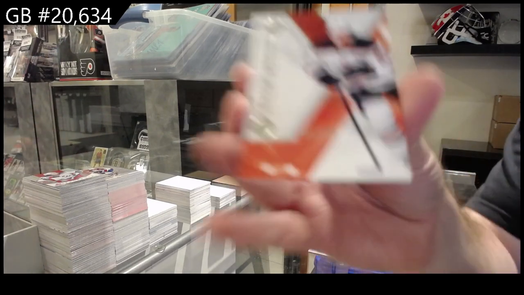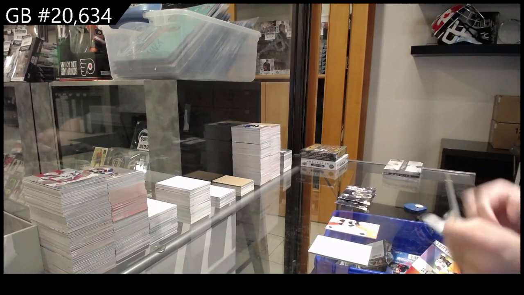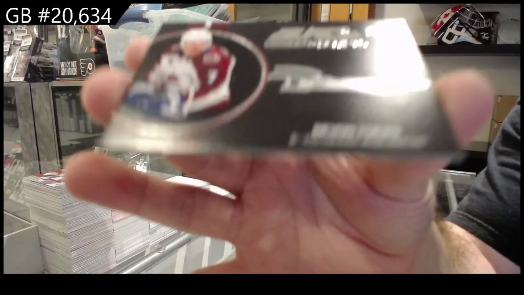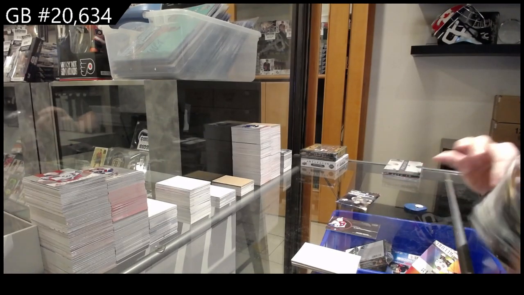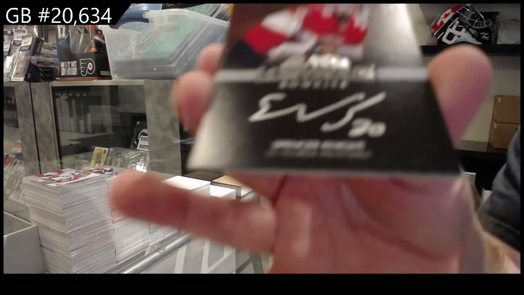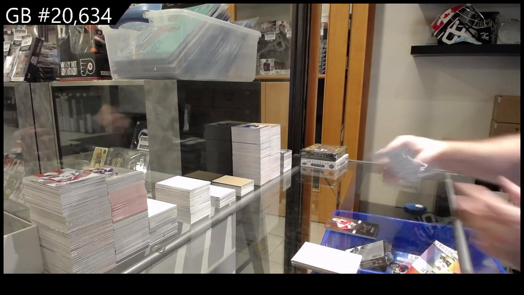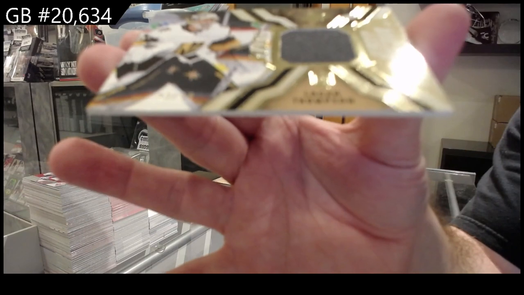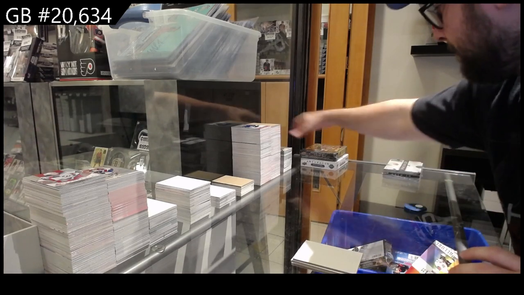We've got for the Oilers, Ryan Nugent-Hopkins. $2.99 for the Avalanche, Obsidian Scripts of Devon Toews. We've got a lustrous rookie auto, Spencer Knight for Florida. Very nice. And we've got for the Vegas Golden Knights, 99, Logan Thompson.